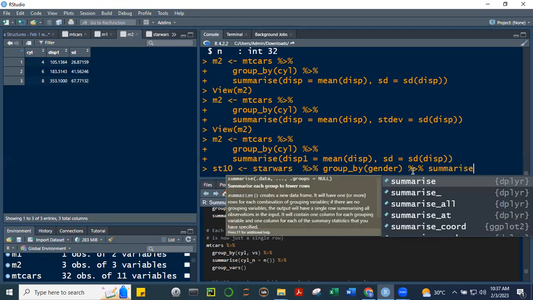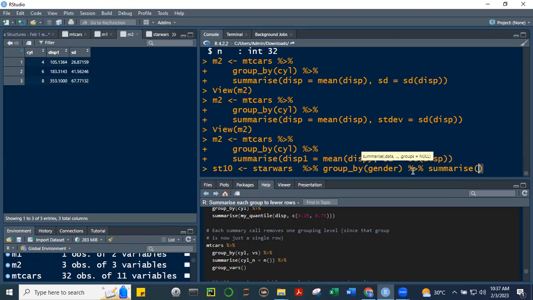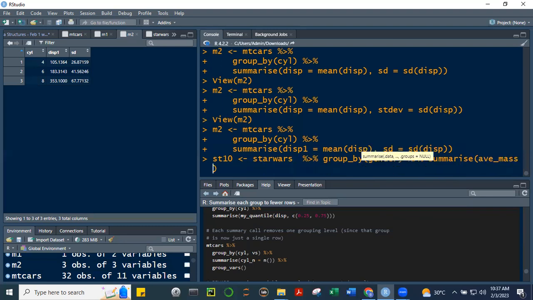Summarize, paano natin summarize? Okay, summarize. Let's call it, sige, average, or ano ba? Average mass is equal to mean ng mass.